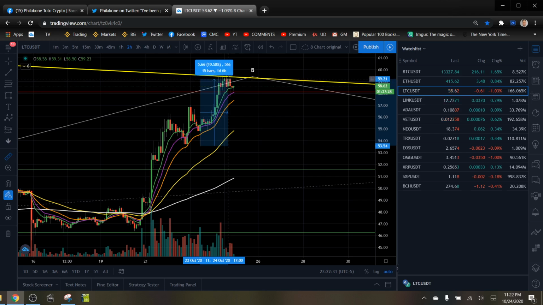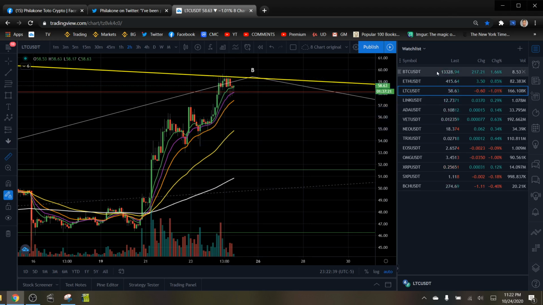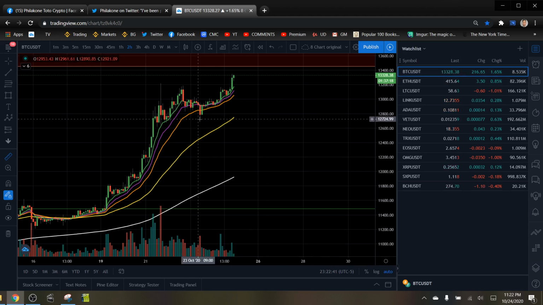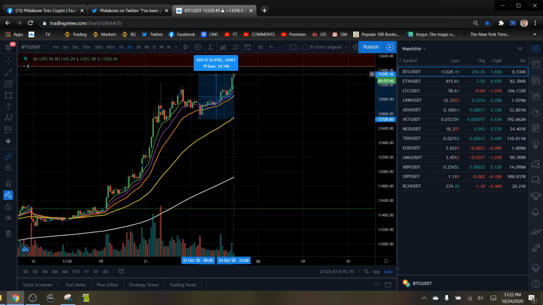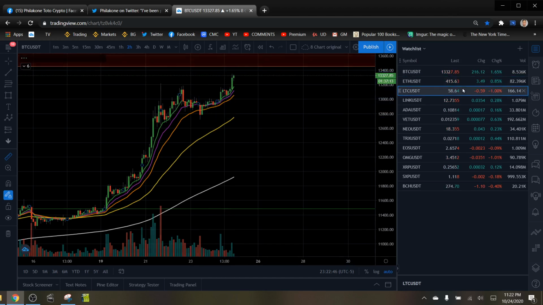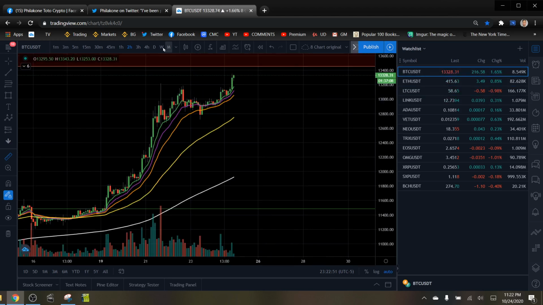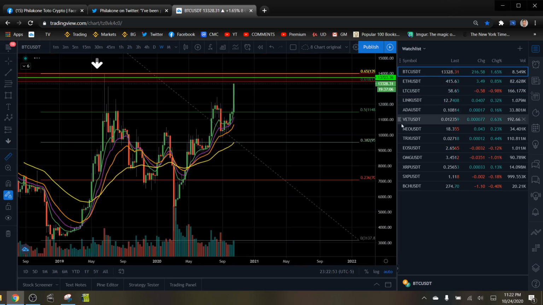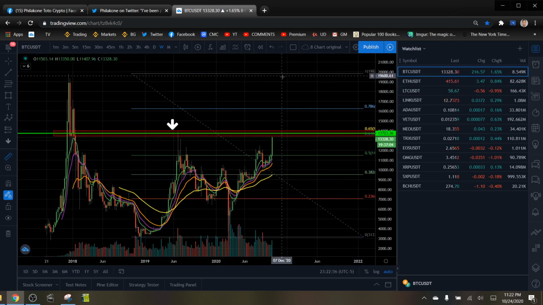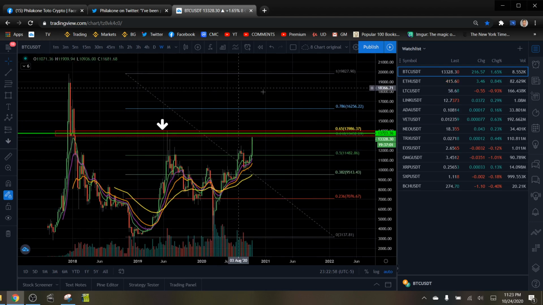LTC started to rally as well around that time. 10% for LTC in literally a day, not even, when BTC only did 5%. So it seems like LTC is multiplying by a factor right now. But man, it's on such a resistance right now, Bitcoin, because of the 61.8 region. Did you guys know that? It's in the golden pocket, 61.8 of the entire grand structure, like the big rally.